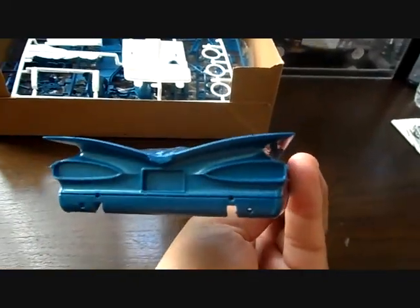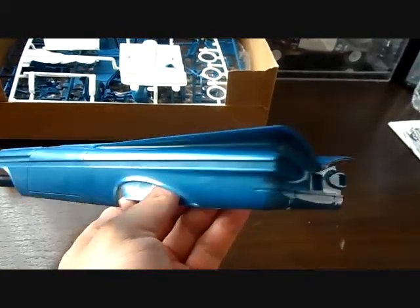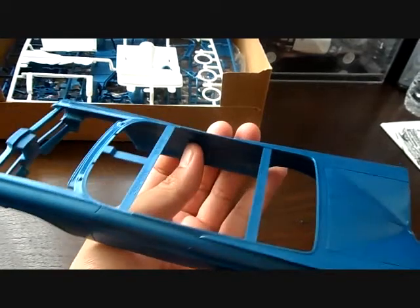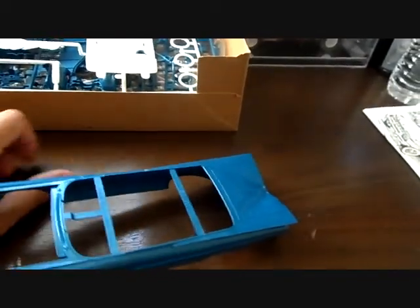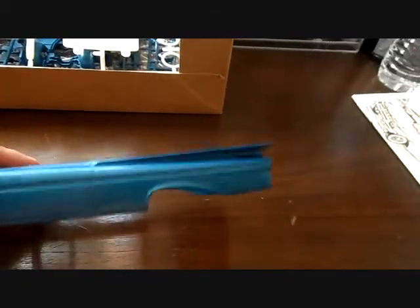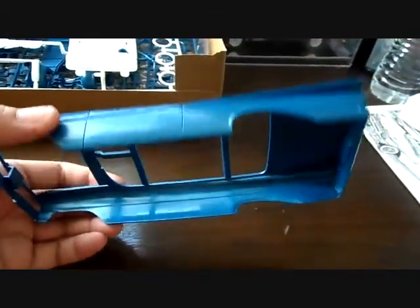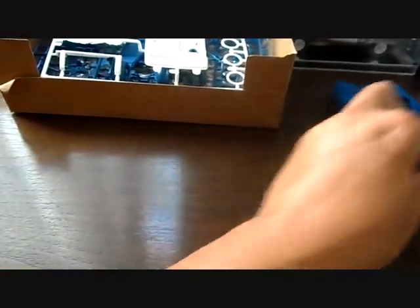Batman would be proud of that one. So there's the rear, where your taillights go and everything. Just overall, just clean. Very nice. But you do have some swirls and some other stuff in the plastic, as most model kits do, but just a little cleaning and some polish, and you don't have to worry about painting this one.